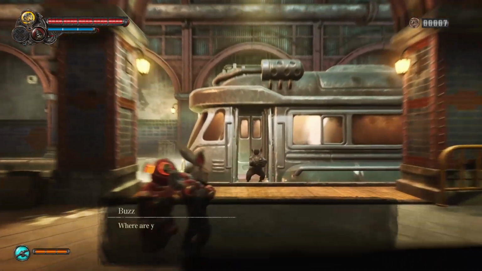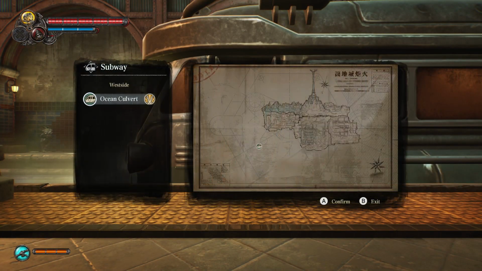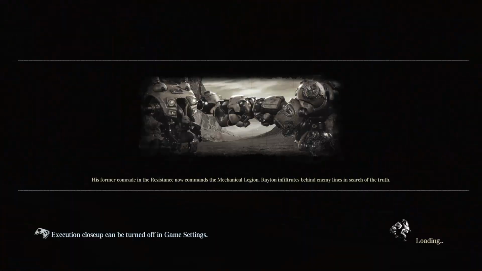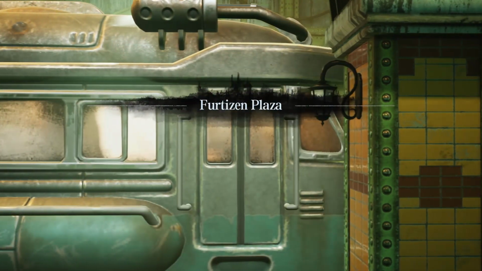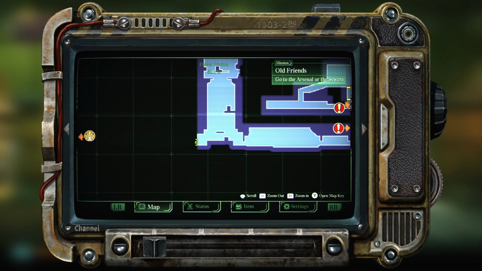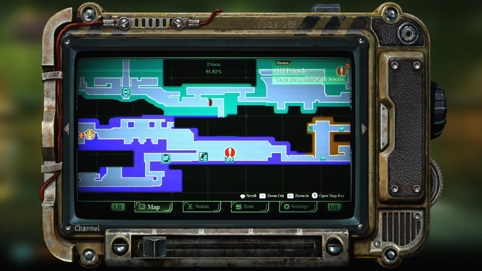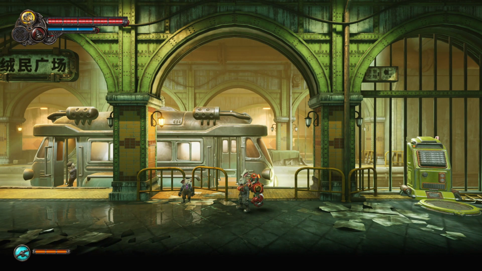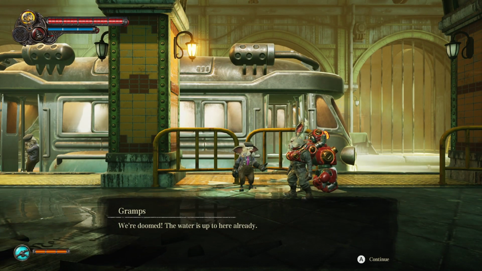Alright, my friend, we're going to the sewer. Where are you going this time? Take the subway. Let's go to the west side, because I can't figure out the arsenal for shit. Whoa. That might be something that I end up having to look into. Wait, wait, wait, what? What the fuck am I doing over here? We're doomed. The water's up to here already.